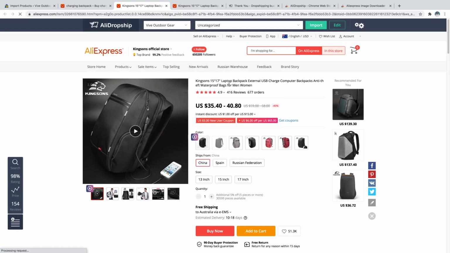Now, you don't have to know a lot about them. You can really trust the reviews here, and then as well as the orders as well. But this Kingston seems like a great company to go with. And then also the shipping to Australia, even the United States, 3 to 4 weeks isn't ideal, but it's not terrible. So I think that this is a pretty good product. So what we're going to do is actually just go up here whenever we want to use this product and click on edit.